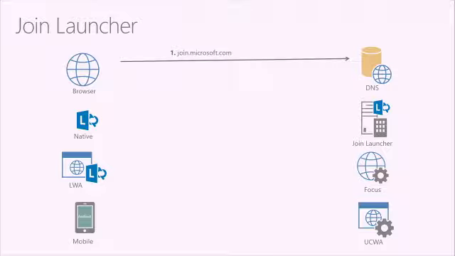Well, obviously the first thing I need to do is resolve that in DNS. Make sure that that resolves back to a particular IP. Hopefully I'll get a good response back. Now, this is going to respond back with either the IP address of the pool, a VIP on a hardware load balancer if we're doing an enterprise edition pool. It could be on a director. It could be on a reverse proxy if it's external, right? Point being is it's going to resolve to a web services URL that's going to be hosted either internally by directors or front-end pools or externally by reverse proxies.